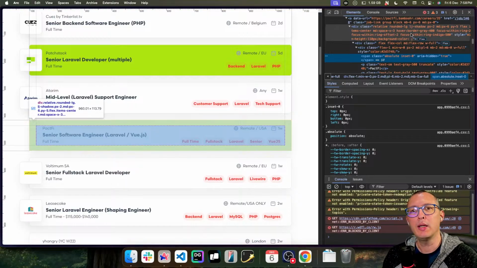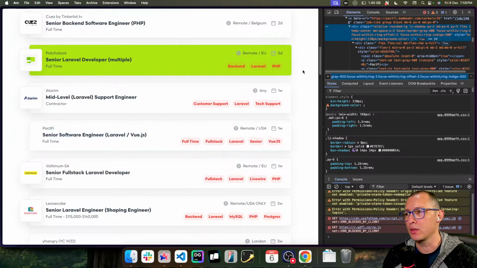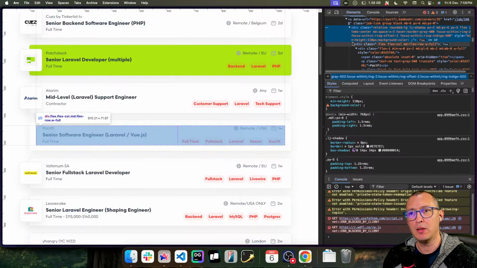Oh, I know why. Now that I think about it. So this has a space X 3 because normally there is another element here.